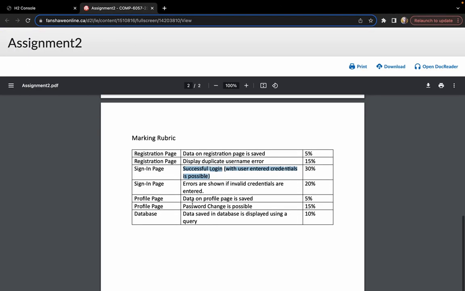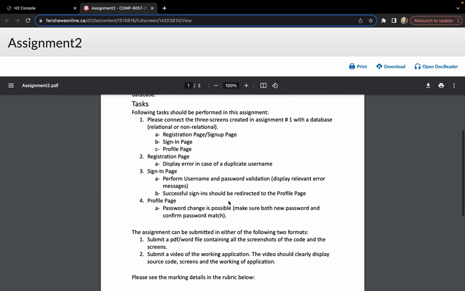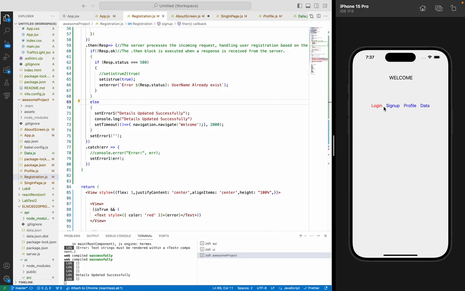So we're going to show that data on the profile page was saved. I think we've already shown that, as I showed earlier at login, angel 1 2 3 4 5.